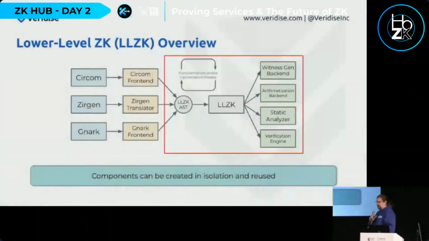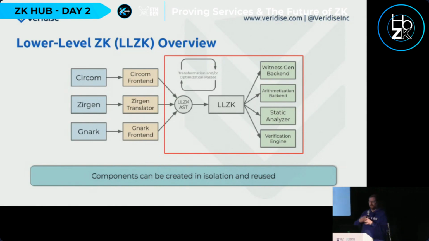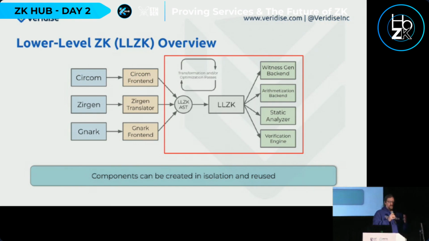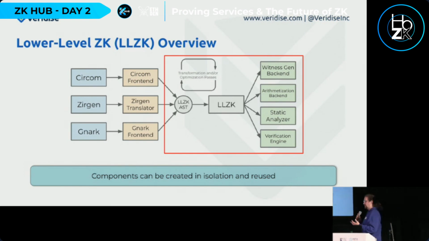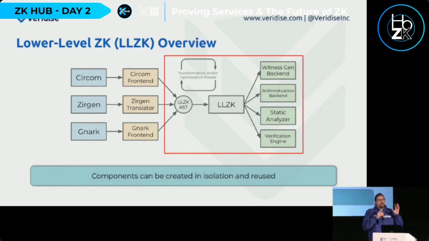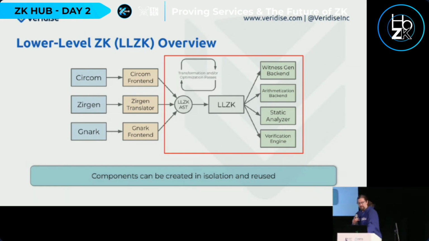And so we can take a look at some of these features. So first of all, components that you create could be reused across a lot of different languages. They aren't specific to a single one. So this means things like transformations and optimizations that you implement in LLZK could be inherited by a lot of different languages, providing a lot more impact to a specific optimization, and drawing more people in because now any optimization they implement is not specific to a unique ecosystem.